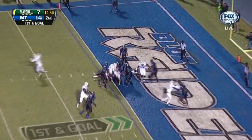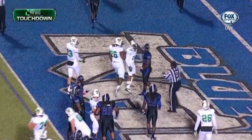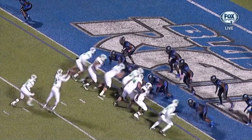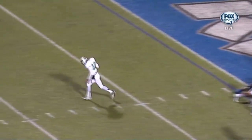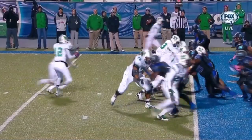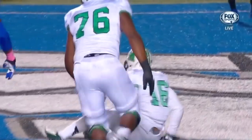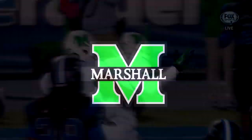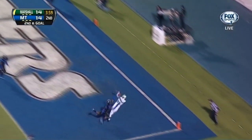They hand off into the end zone for the touchdown is Taliaferro. It's kind of a zone read look. Cato rides him pretty good, and actually gives him a little push in the back into the end zone. For his fourth rushing touchdown of the year, we are all tied at 14 here in Murfreesboro. It changes. Cato passes to the end zone.